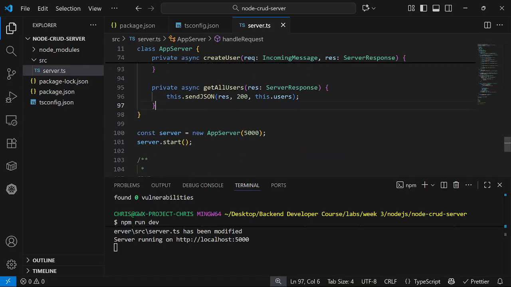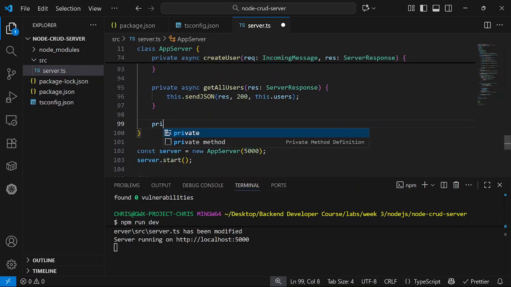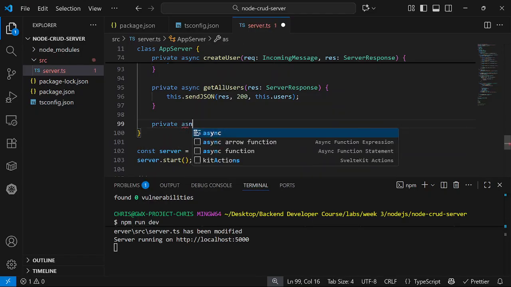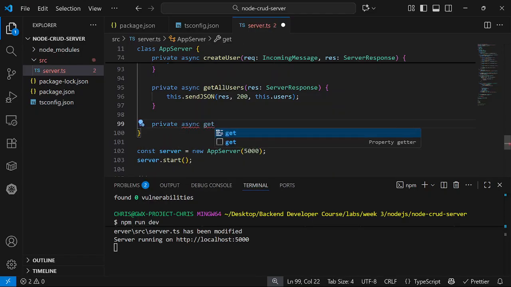So if I come down here, I will write private async getUser, not getAllUsers. This method is going to take how many parameters?